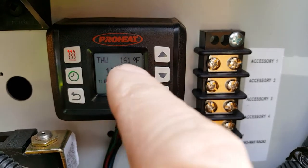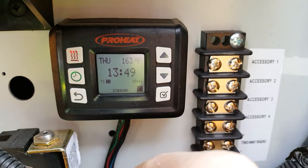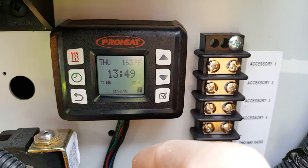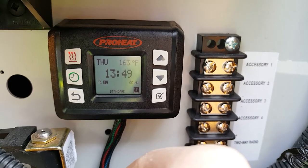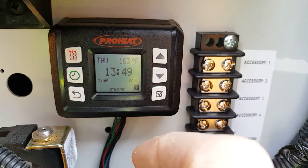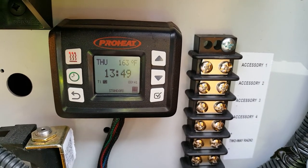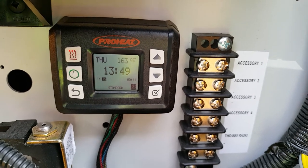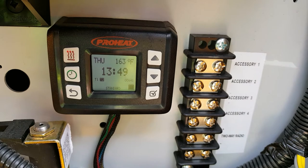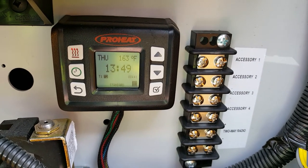You can set the time, the day. We've got it set Monday to Friday — off on Saturday and Sunday. And then you can set the temperature cutout and also the voltage, if the voltage drops for some reason, like for 12 volts. So if the batteries hit 12 volts, the heater won't work, because these do take a lot of amperage when they're running.